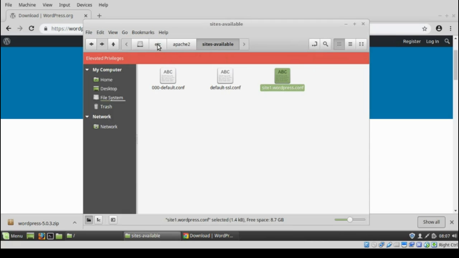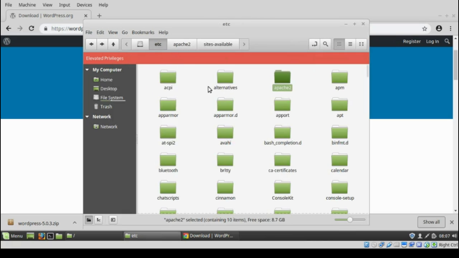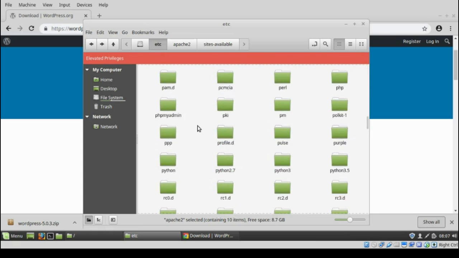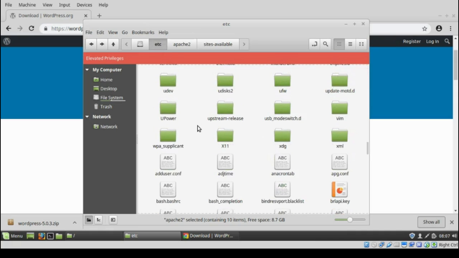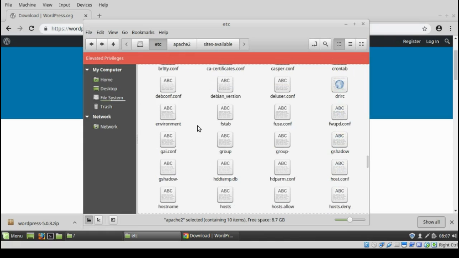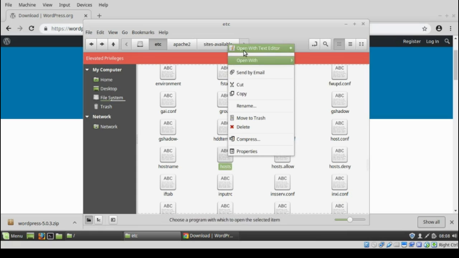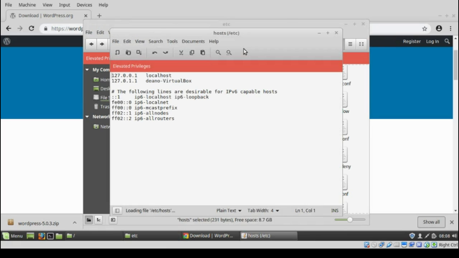Alright, one other thing we need to do before this all works is go back to our etc folder, scroll down here, and map our host. So when we actually type it in the web address, it's going to resolve. There's a file down here called hosts. You want to make sure it's just the hosts file. We want to right click that and hit open with text editor.